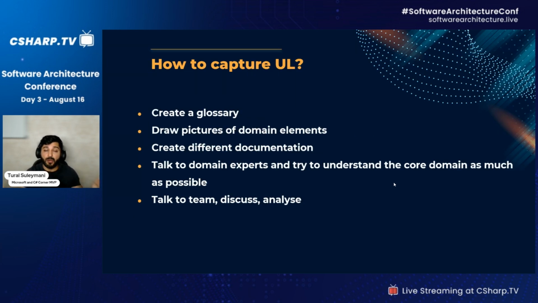So how to capture ubiquitous language? This is also really important. You can use different glossaries. For example, in your domain, you will definitely have multiple synonyms for the given words, let's say. You need to discuss it with your team to select only one, and all team members should use the same term in every discussion process.